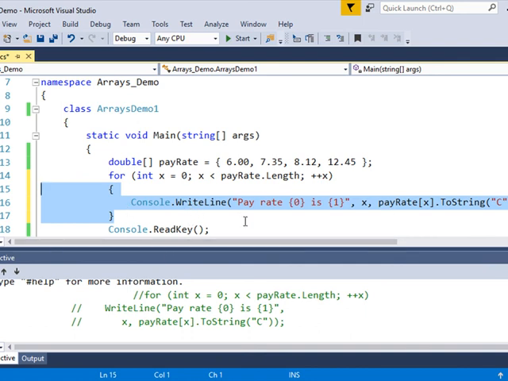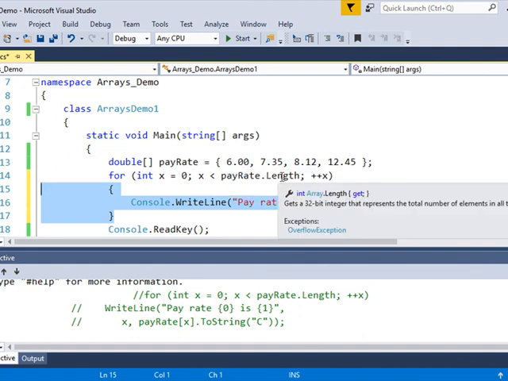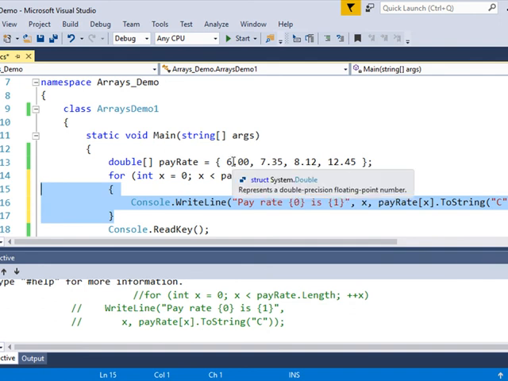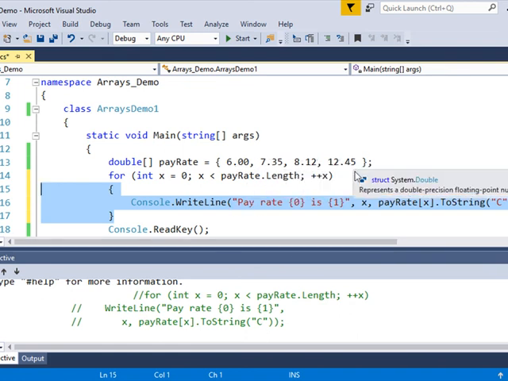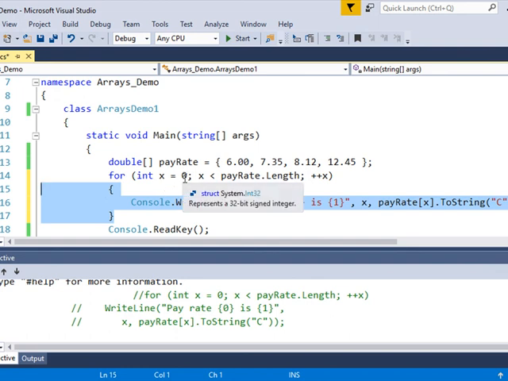Okay, so what this one's going to do is loop through this array. There are 4 of them, so the length is going to be 0, 1, 2, 3. So it's going to be 4. So as we loop through, x is going to start at 0, and it's going to count through.